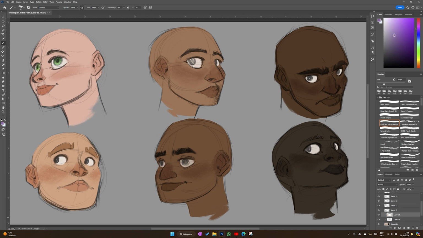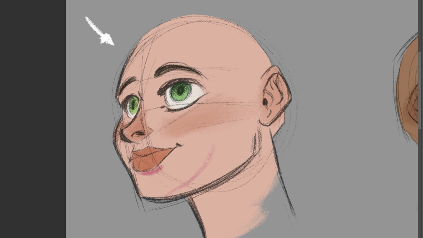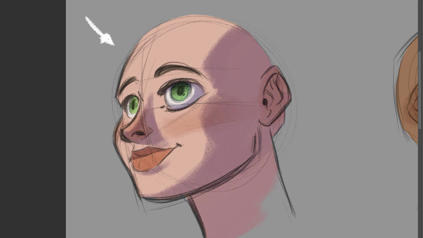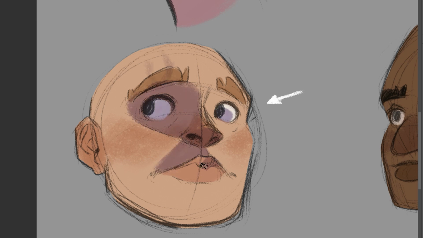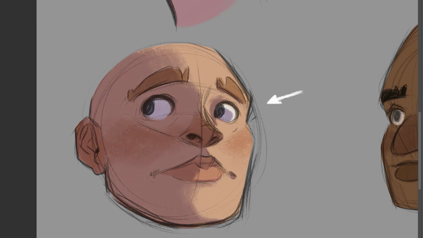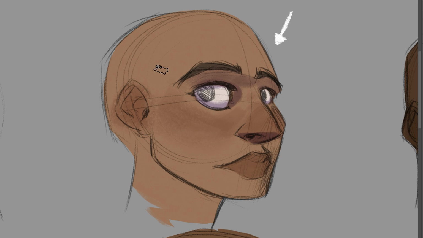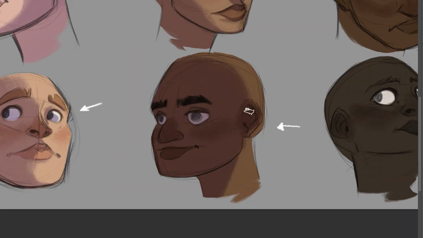Another thing that you'll notice is that I have several skin tones here. And there are key differences when painting different skin tones, but I don't want to drive you crazy with the details first. So we'll do darker tones later. Why? Because subsurface scattering is more noticeable in lighter skin tones, so we're going to start there and have fun there for a bit. Now you will see this effect more noticeable on the ears because there's no bones stopping the light from coming through.